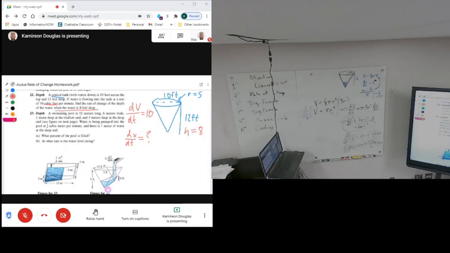So think about what the volume formula I'm going to use is. It's the 1/3 pi r squared h, right? So I would need to know either r, h, or dr/dt, or dh/dt. So it's got to be one of those four things. I know it's not dV/dt because I already have that. So my bigger question should be mentally, which one of those four categories is this going to fit into? Where is it going to go? All right, let's set this up.